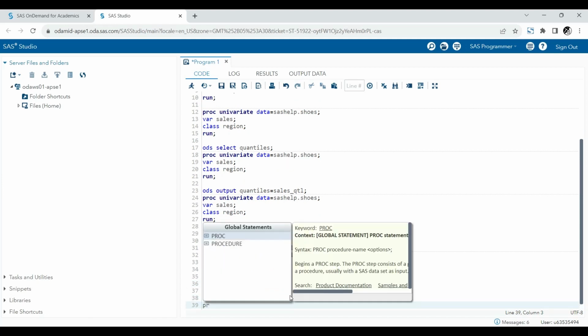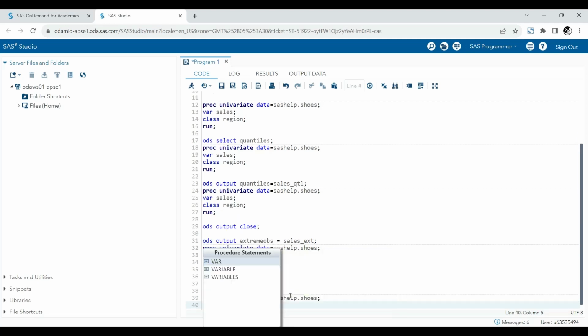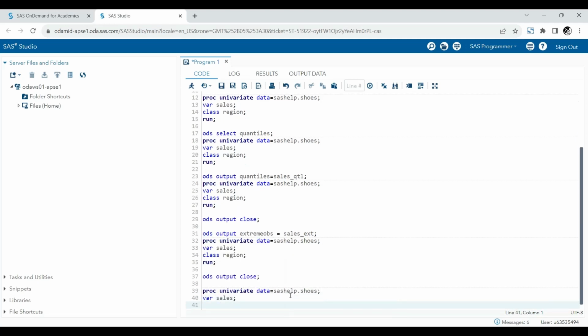For that, we'll need to write Proc Univariate data equals SAS help dot choose, where sales, and here we'll write histogram normal, and maybe color if I want to give blue color.